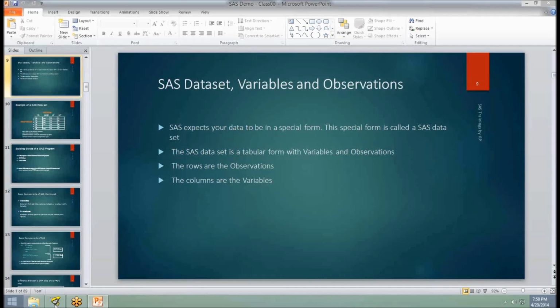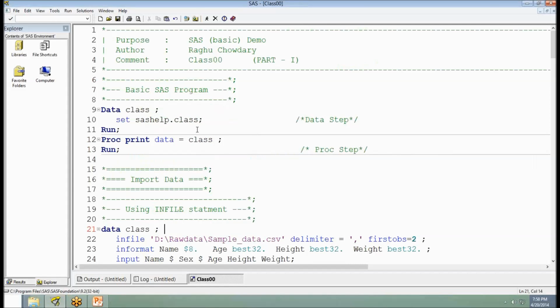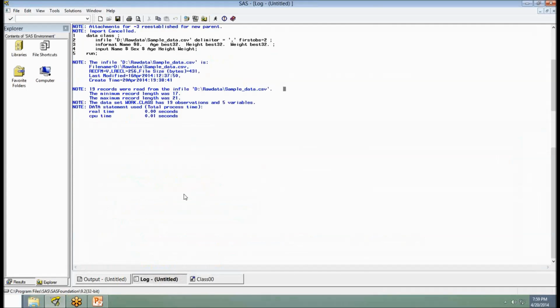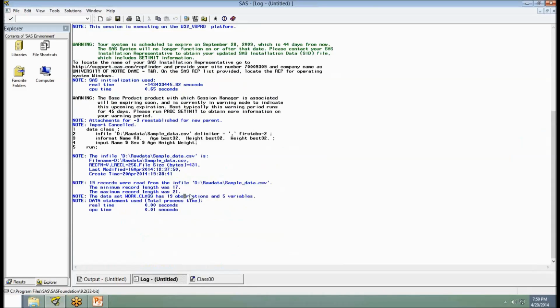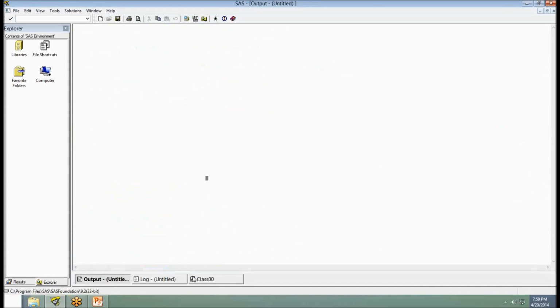If you see the real SAS programming environment, it looks like this. This is the program editor, where you can write your code and execute your programs by using this button. And this is the log window, where you can see the information related to the submitted programs. And the output window, where you can print your datasets.